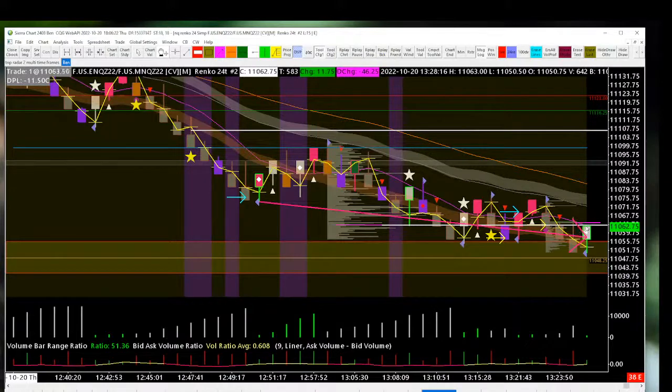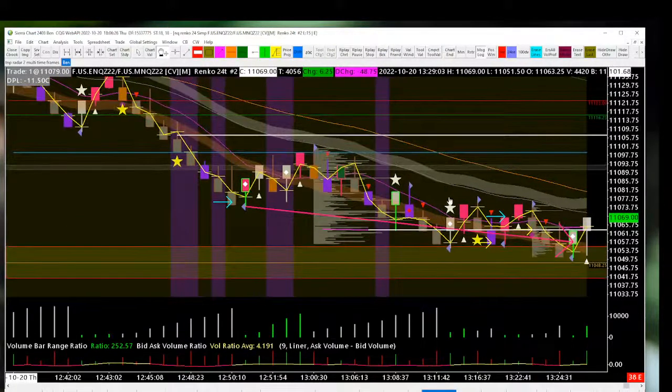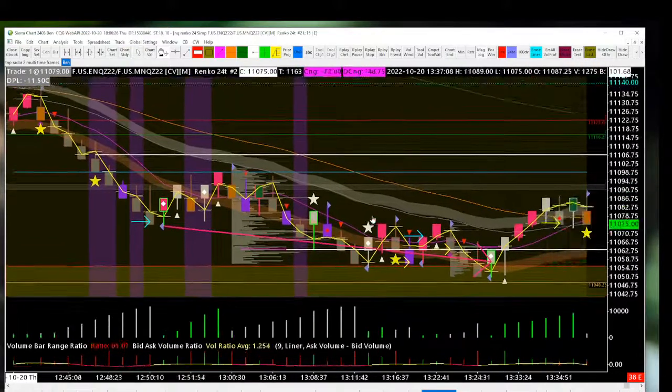Oof, it missed it by like a point. I still think it'll probably work. Let me see. Yeah. So see that? So it would have taken 2 tries, but it was at location, the low volume node. We got this set up to trigger with the VPOC of the wave to the low at the lows. We developed some volume above it, not a lot, but some.